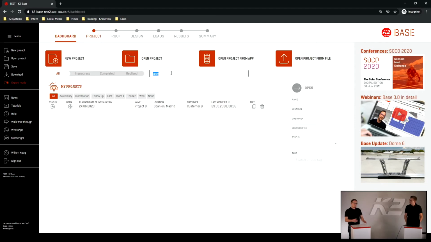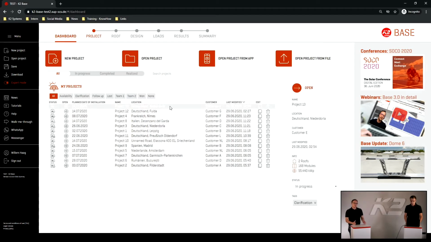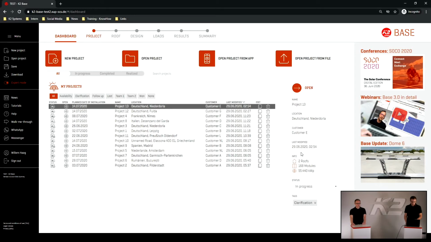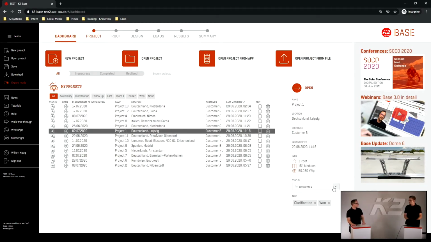That's pretty cool because there, the filter function and the project management, project organization and prioritization is very easy to handle by this. That's why we also added a new possible way of quickly looking at the project details before opening them. So it's quite easy to handle a lot of large projects now. If your list is quite long, you can add tags here as well as in the project. Nice. Quite a neat way to do that.